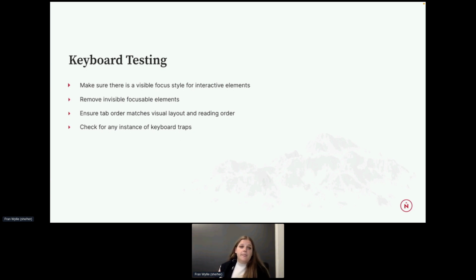When I'm navigating through, is the focus outline always visible? Is it landing on any elements that are invisible, or is the focus outline just not there in the styling? What about the order that the focus moves in? We want to make sure that the order you are tabbing through the site in is actually the visual reading order as well. We don't want it jumping all over the place because that can be super confusing. And then we want to make sure that there are no instances of keyboard traps. This happens a lot with modals. If a modal opens and your focus is taken inside, you have to make sure there's a way with just your keyboard that you can exit the modal and not get trapped within.